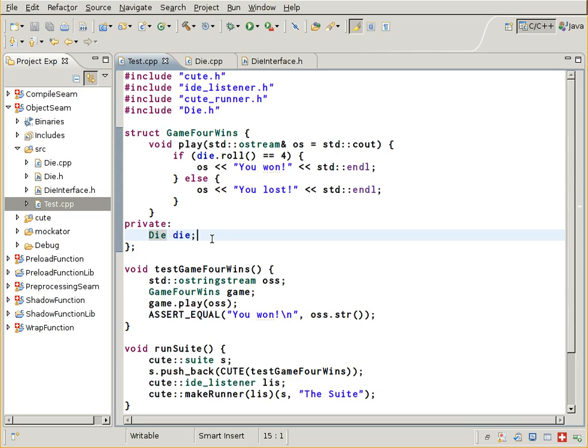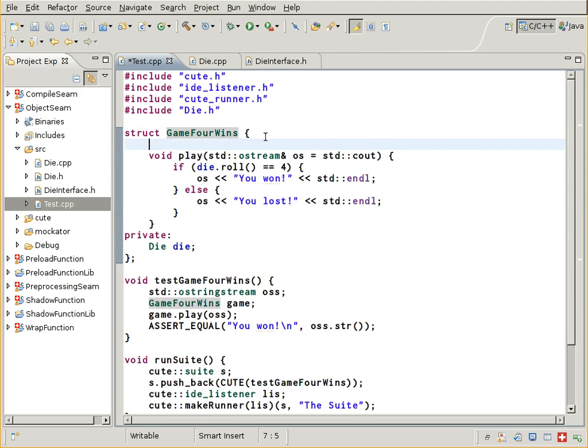So we use the new interface, and change it here as well. Okay, so we have to pass it here.